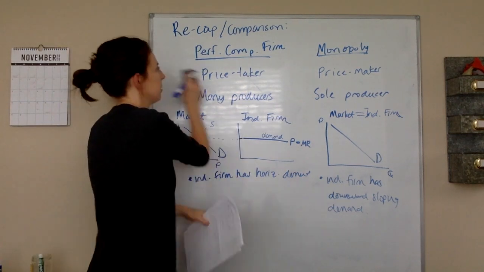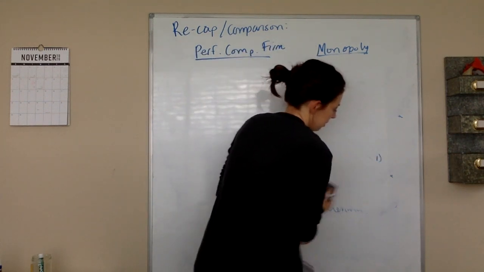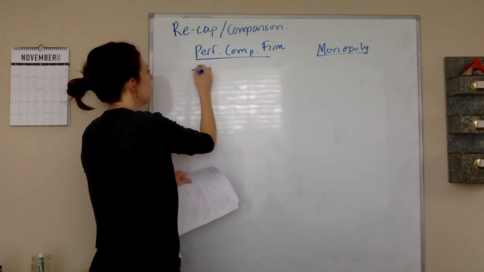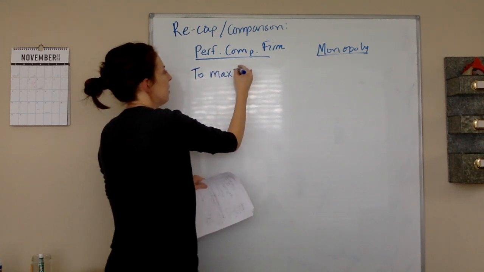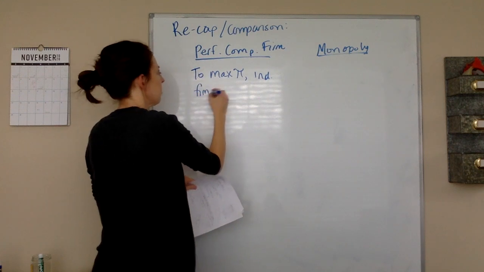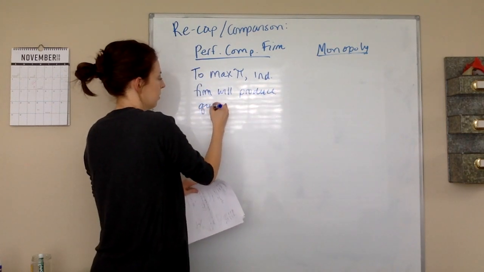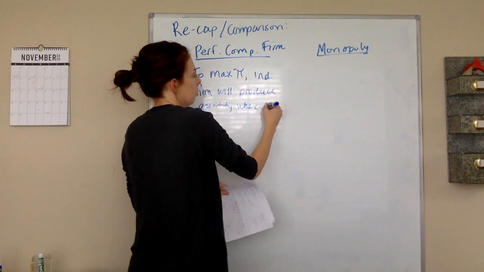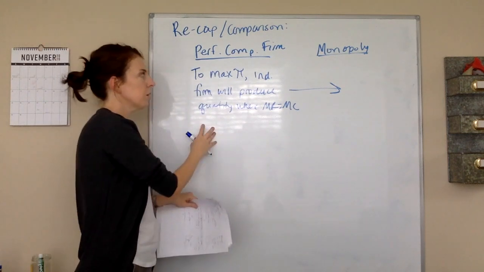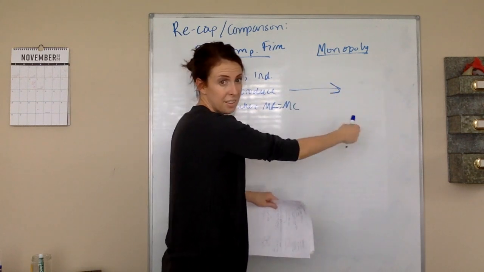Okay, I'm going to keep going down. I'm going to erase them up here so I don't have to crouch as much. Okay, one thing that's going to be similar, so this is going to be where these two firms line up, is that for both firms, to maximize profit, the individual firm will produce a quantity where marginal revenue equals marginal cost. That's the same in both market structures. So for perfectly competitive firms, they find where marginal revenue equals marginal cost. That's the number that determines their Q. Exactly the same thing for a monopoly.